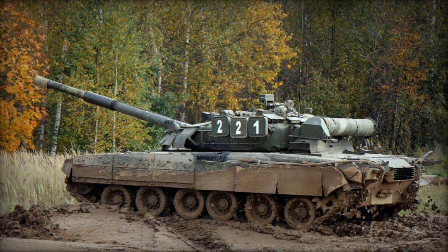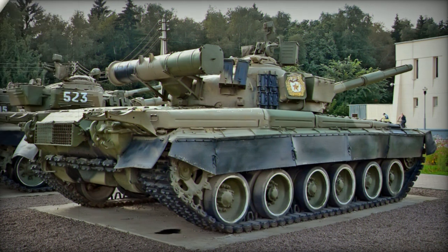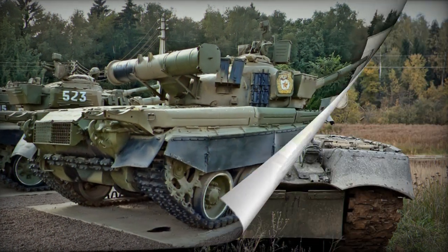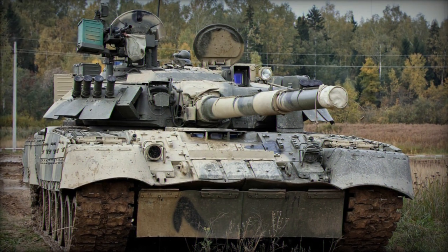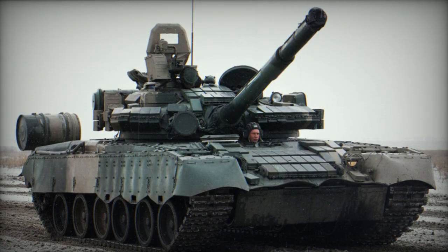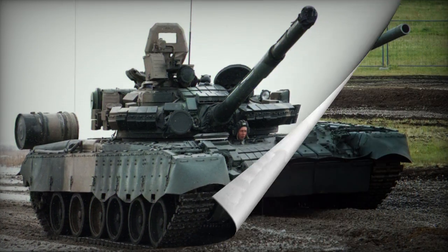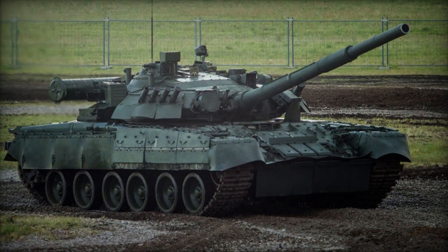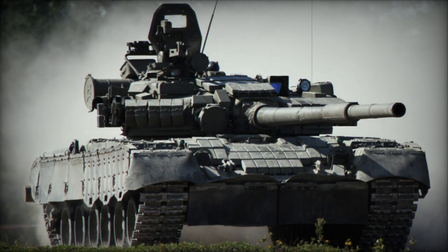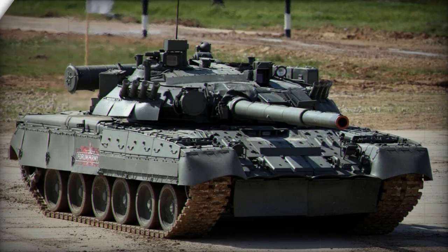The Ukrainian T-80UD was itself evolved to become the T-84 of 1999, the standard Ukrainian Army main battle tank as of this writing. The Soviet T-80 never saw combat through the envisioned large-scale ground war in Europe. The Soviet Union fell in 1991, and its T-80s were used in a failed coup attempt by communist and allied military leaders thereafter. At the time of the Soviet collapse, T-80 strength had reached close to 5,000 units, and in the years following, stocks were passed on to successor states such as Ukraine, Kazakhstan, and Belarus. Russian Army T-80 numbers then began to dwindle, many being placed in reserve and headed to storage. The T-80 was not deployed operationally with the Soviet Army during the Soviet-Afghan War (1979–1989).